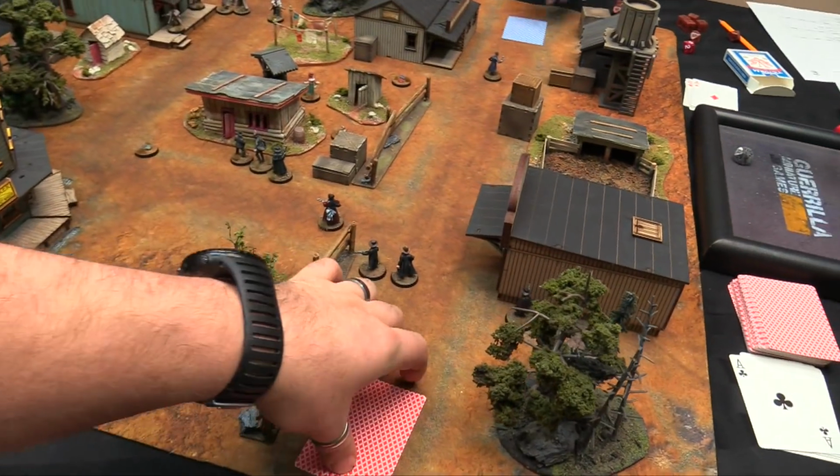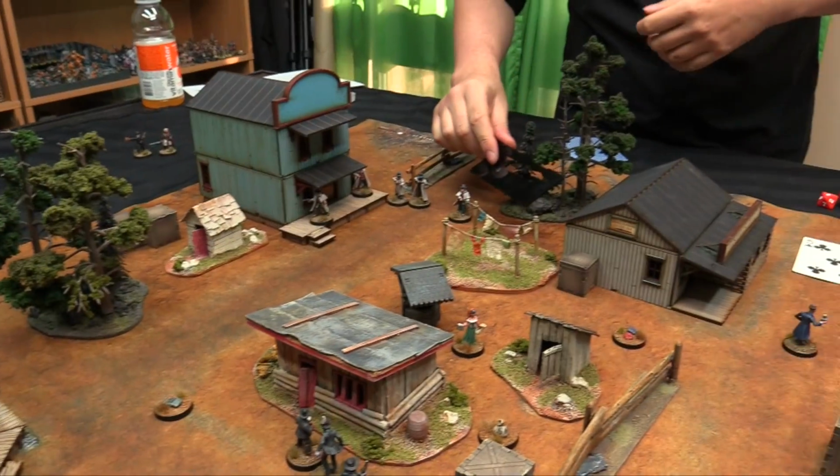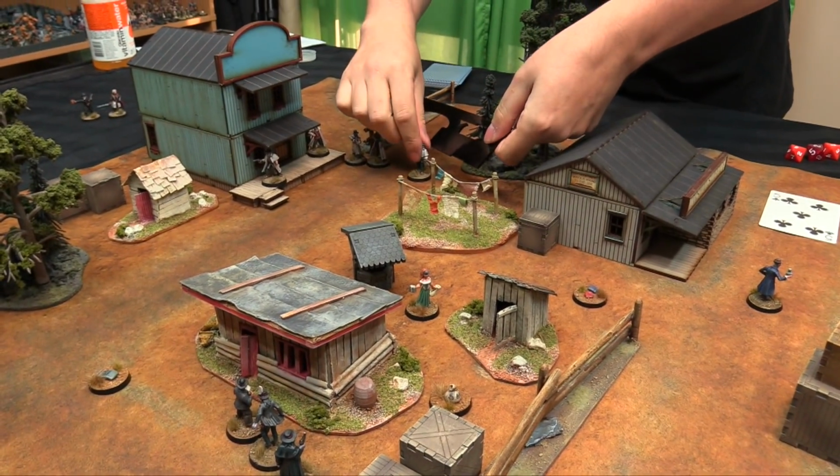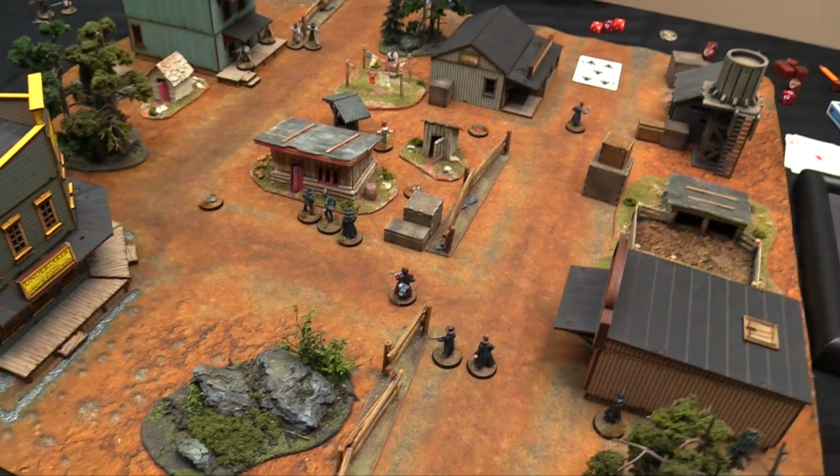We're anteing up to see who goes first. Joker. 5. 5, so it's going to be you. Boilerplate's going to get 2 actions. Adam here. Yeah, Adam's going to move up. 1 step. And then he's going to shoot her. Oh, no, not Isabella. All right.